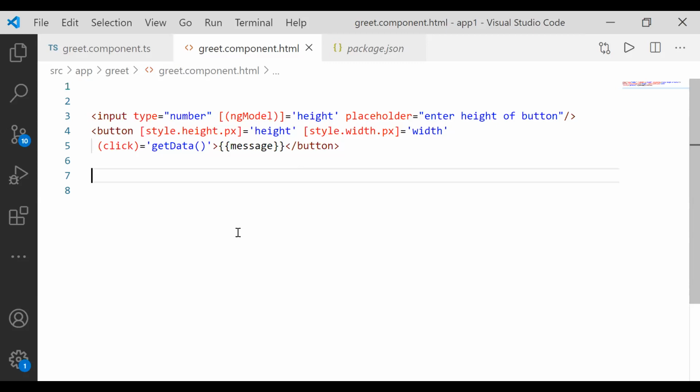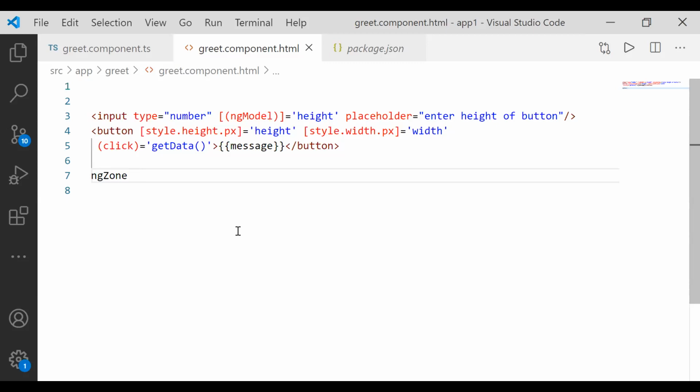So any event which is converted as an asynchronous event is known as running inside Zone.js, running inside ng zone. Making sense? So any event which Angular team has taken and encapsulated and made it as an asynchronous event using Zone.js library, we call those events that they are running inside ng zone.